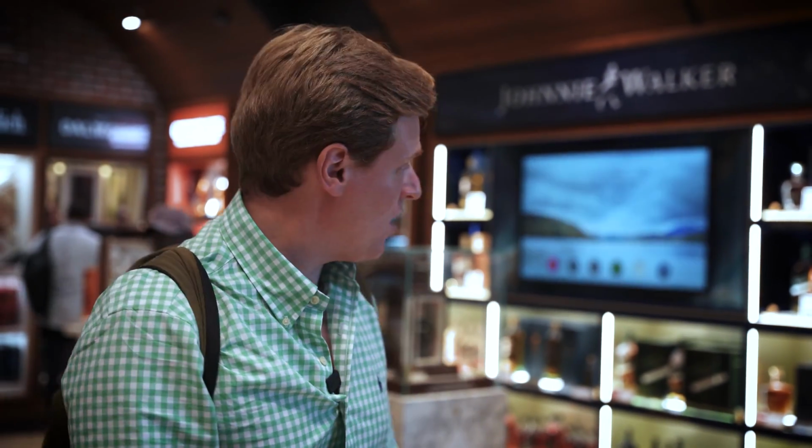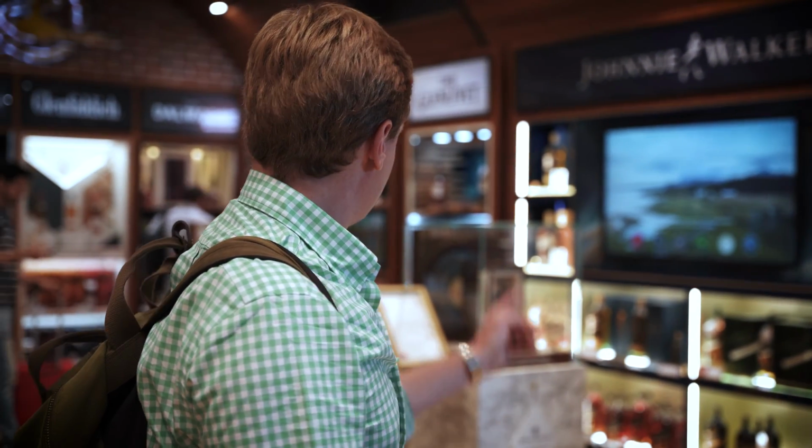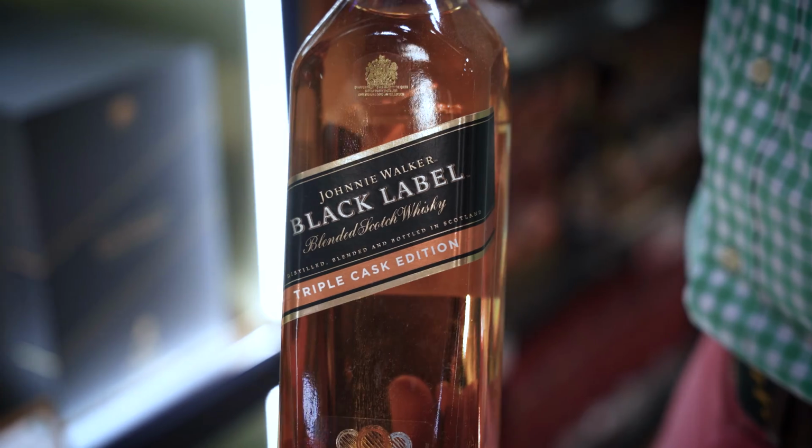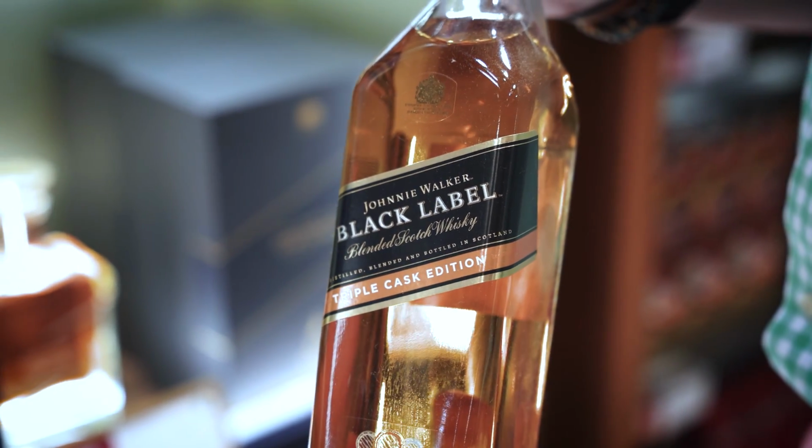And actually, don't discount some of the blended whisky. Either the Dewar's 15, that comes in at a low price. Some of the Johnnie Walkers, that black label triple cask. And I think on top of that as well, some of the Taliskers, good place. The Surge and the Parley, again, the fact that you can get that cheaper than you can at normal retail elsewhere makes that a pretty good one to pick up.